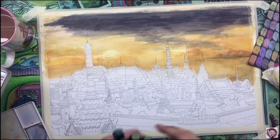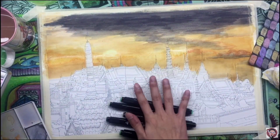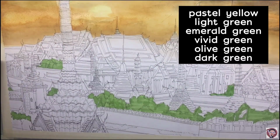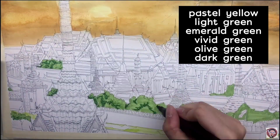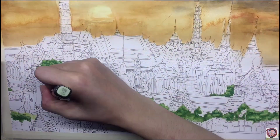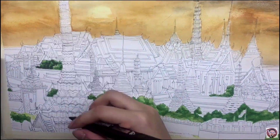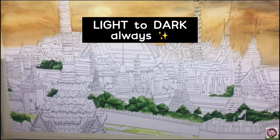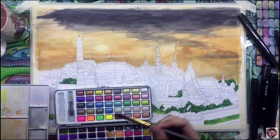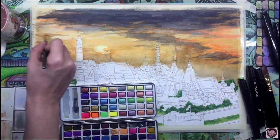So while the background is drying, I will now be coloring the greeneries and vegetation of the Grand Palace using my green alcohol markers. I'll be using colors like light green, vivid green, emerald green, olive green, and some other green colors like pastel yellow for the highlights. What I like to do is first start with the lighter colors and finish with the darker ones like olive green so that it will add depth to your bushes. The background here looks kinda ruined, so I'll just do my best to try and fix it up.